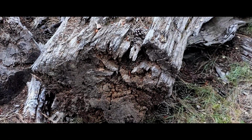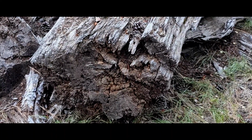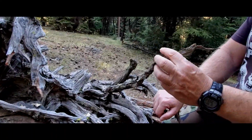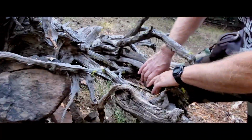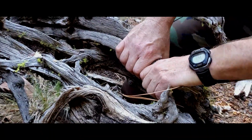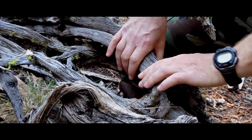Some of these with your hand, and you can do that. You can break it with your hand. It's probably not going to have much fat in it, but when you get down here like this, look at that. That's as solid as a rock. Hard as I can pull both hands, and there's not even a single bit of give to this.